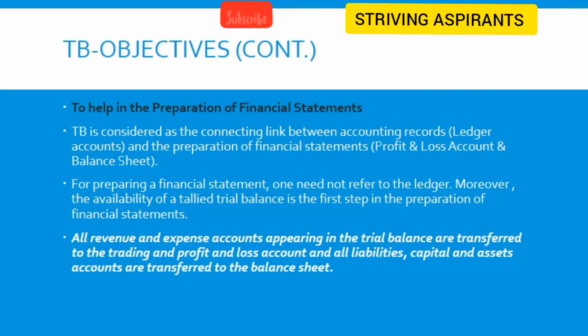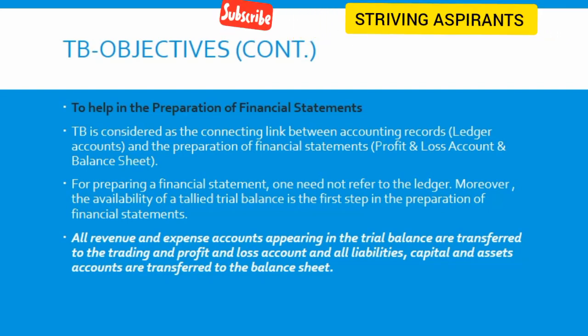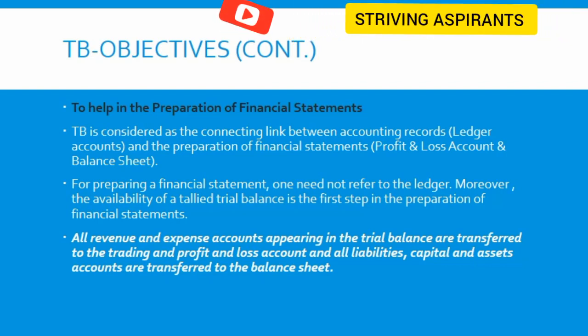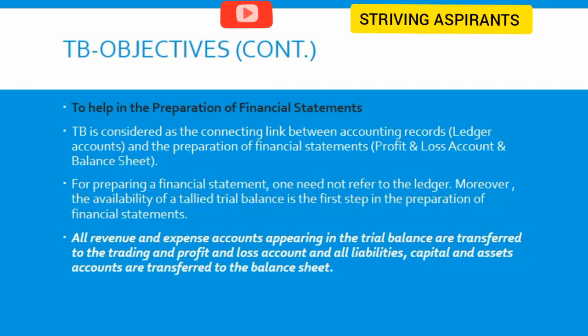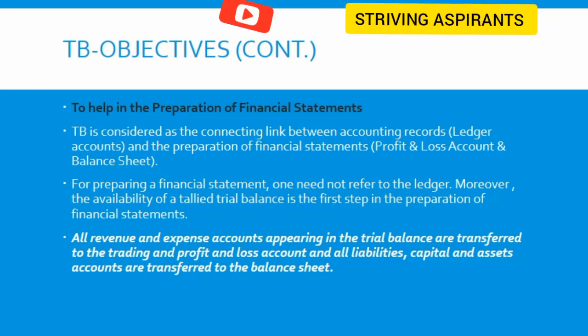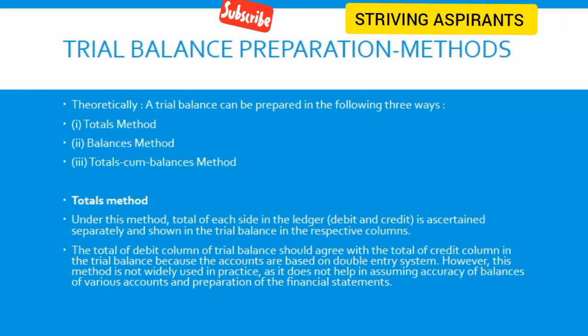Another important point that we have to keep in mind while posting from trial balance to financial statements is this one. All revenue and expense accounts appearing in the trial balance will go to the trading and profit and loss account, and all liabilities, capital, and assets account balances are transferred to the balance sheet.